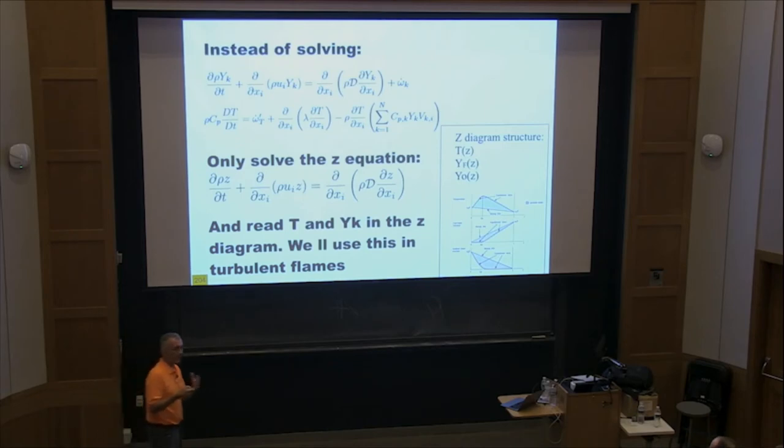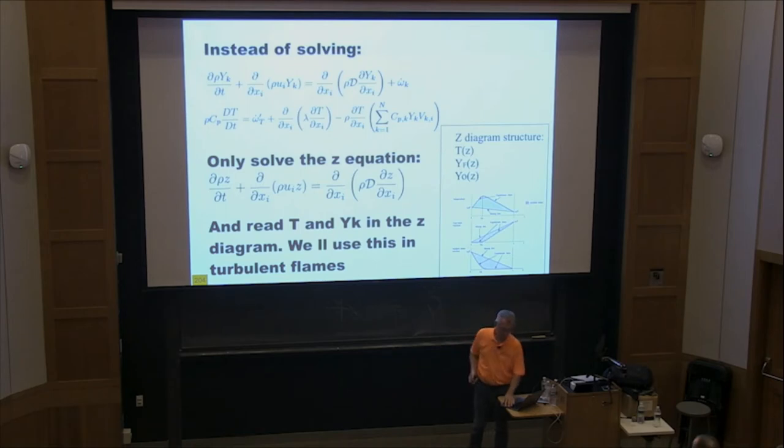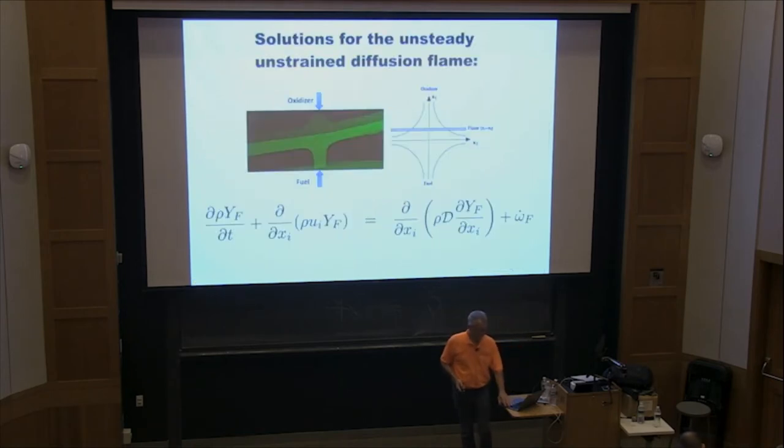So in many codes, the difficulty of the full resolution is 10 times the difficulty of doing that, which is quite a reasonable assumption. So a lot of people actually use this approximation. So let me show you how this would work. Actually, we can even do it by hand.